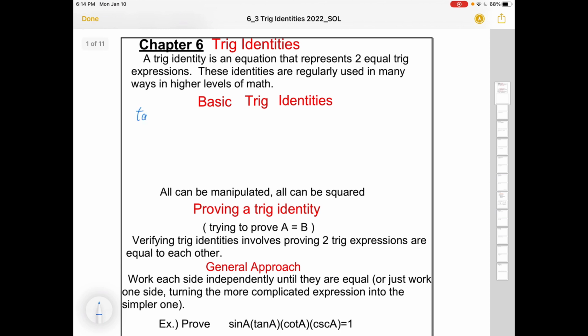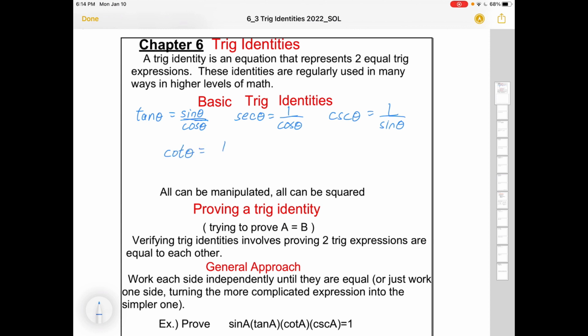We know on the unit circle that tangent is y over x, and that y is sine and x is cosine. So tan of any angle is equal to sine over cosine. Really, sine and cosine are the building blocks of trig. We know that secant theta is 1 over cos theta. We know that cosecant theta is 1 over sine theta. And it also always has to have an angle. So we could call it cosecant x and sine x, but it's got to have cosine and secant and cosecant of an angle.